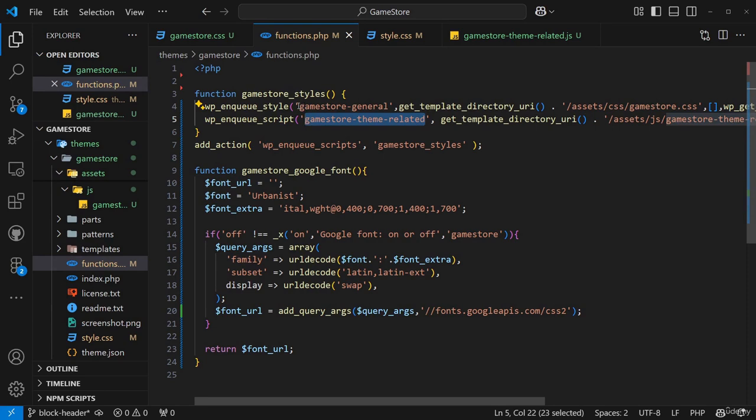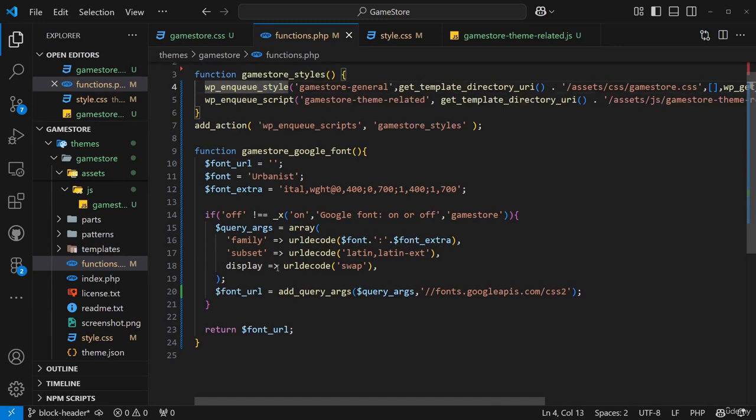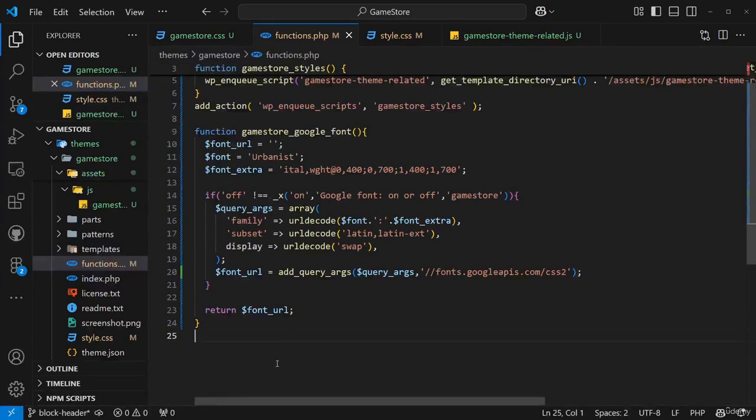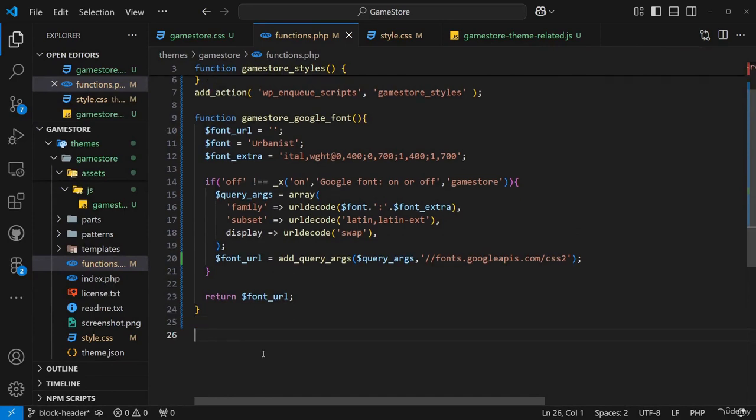For some libraries, slugs are set globally. If it's a library like Swiper, for example, it's set here without a prefix, without anything. Just swiper, and WordPress already sees it, loads it only once, not twice, so no conflicts arise. That's the first story. The second story: when we connect through these functions, WordPress checks the code and performs some additional checks. And for Google fonts, I recommend this particular method of loading.